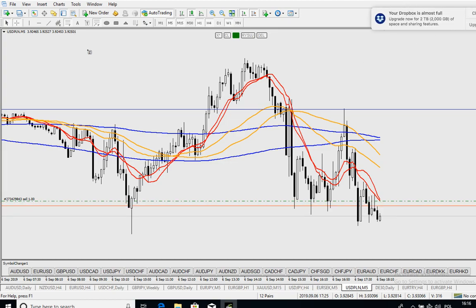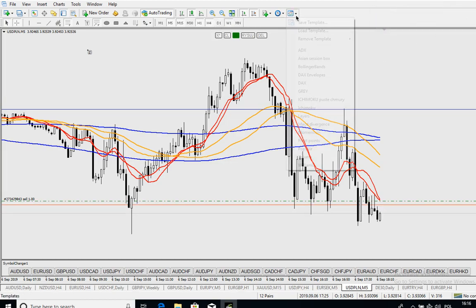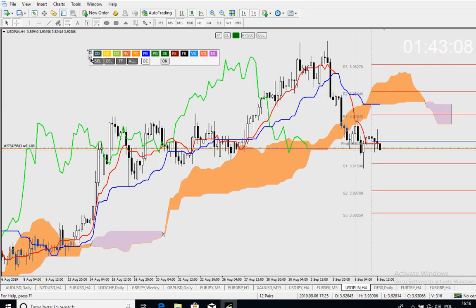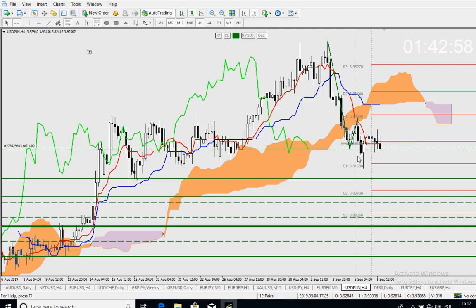And what else? Let's have a look. Let's go back to Ichimoku only. Let's have a look what's going on here. So from the top to the breakouts and to retracement, the pullback. Now we can see we have a few levels. First is the V target, another one is the NT, and another one would be N target, and the last one is E.